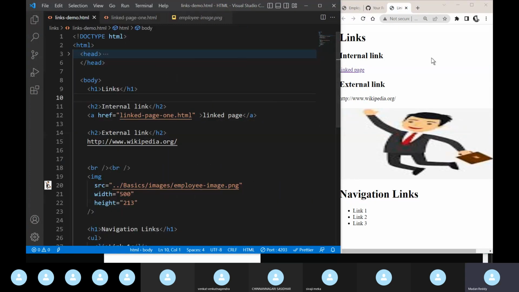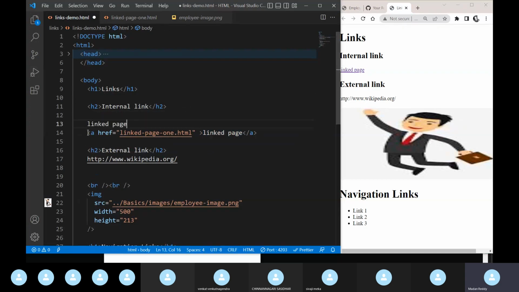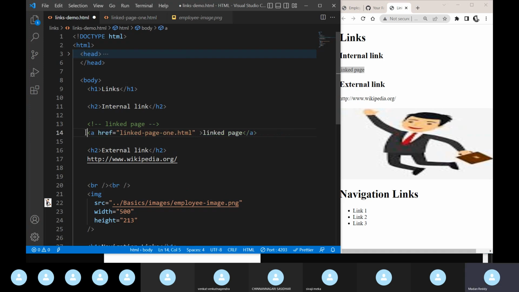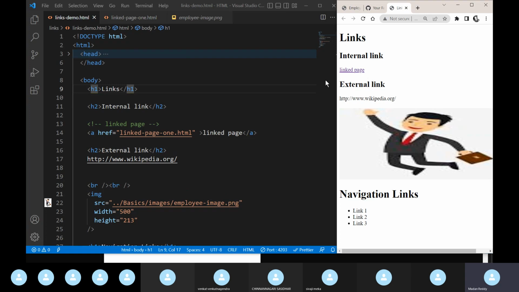Now you see, if you observe, the style also changed. Earlier, how did it look? Earlier it looked like this, right? Before I used the anchor tag, this is a simple normal text. Now when I decorate it with the anchor tag, see how the link style looks. I'm saving right now. See, now it is coming as underlined. Even when I mouse over it, it is showing a hand symbol. Now if you click on that, see what is happening.